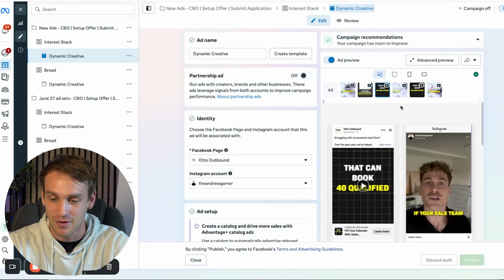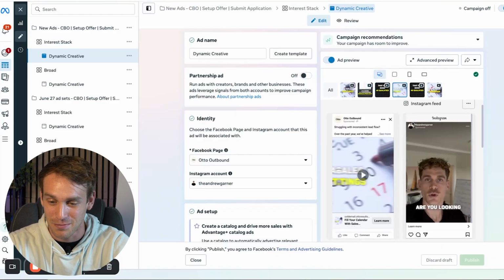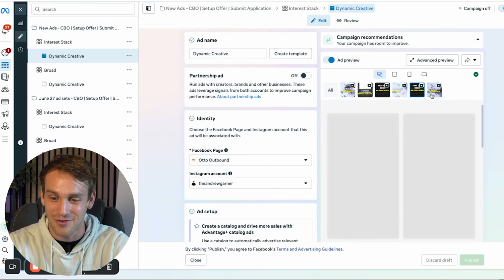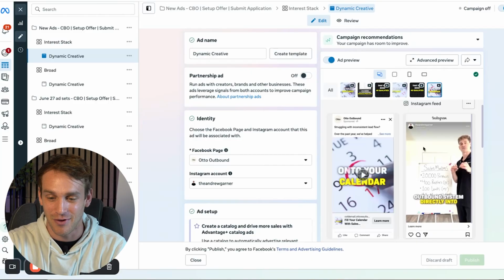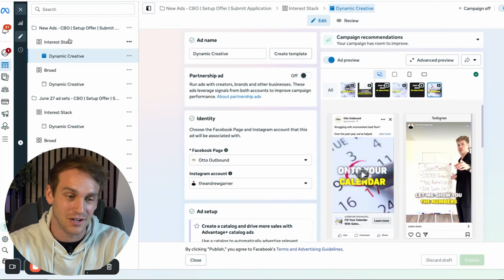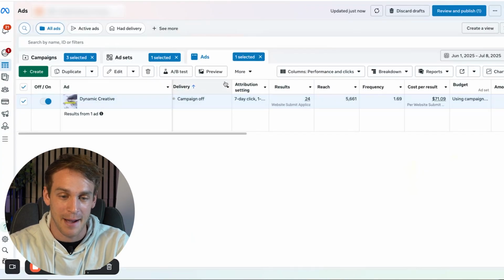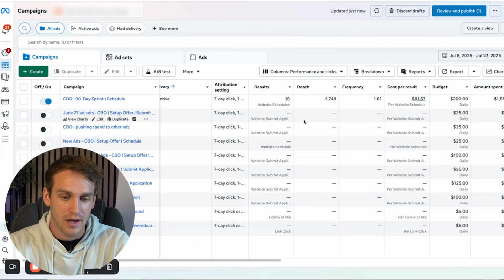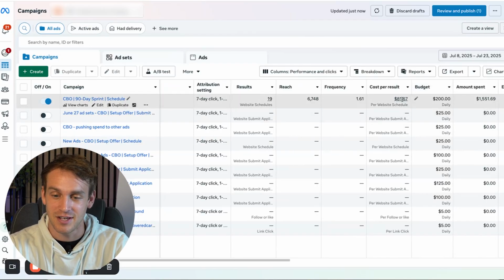As you can see, a couple of them, right? It's even in the background there. We did the nice selfie one, which worked pretty good. Sit in the background too, of course. So these guys did pretty good. Another one right there, another one. Lighting could have been better on this one, but hey, it still cooked. So this dynamic creative set did good. Again, this was for the cold email setup offer. We were optimizing around submit application. This is now turned off. And if we go back to here, look, it actually dropped from 85 bucks down to $81 because we got another website schedule.